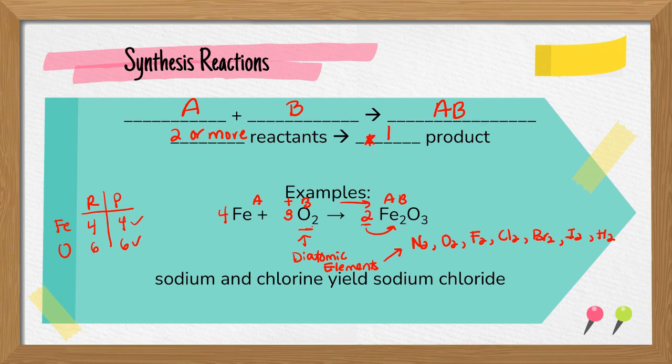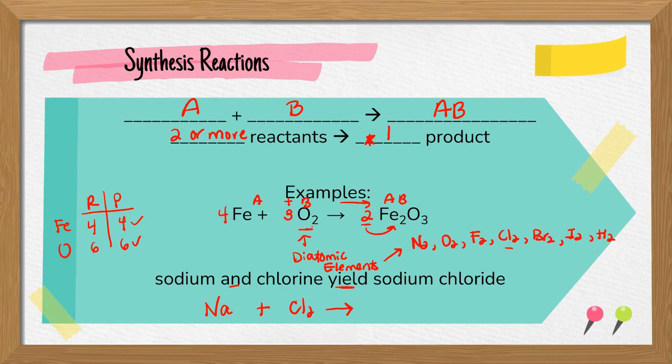So let's try one that's in words, and we have to form it into an equation and then balance. So sodium, that's an element. Remember, you want your periodic table, you'll find it on there. Symbol is Na. The word and is like a plus sign, so plus. Chlorine, well, that's one of those 7 diatomics, so Cl2. Yields, remember the yields is the arrow. The arrow always points to the products, and it yields sodium chloride.